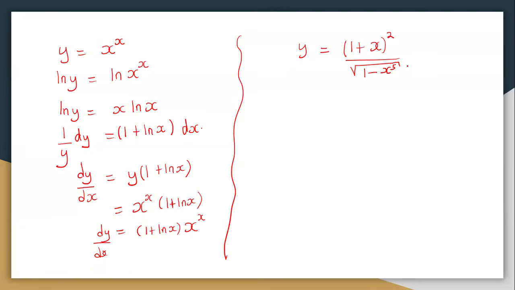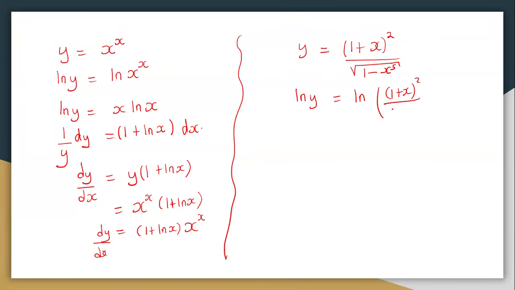Even when you have these functions, I know here you are going to say we can use our quotient rule. It is very okay. But now, at the stage you have reached, if you can apply your natural log, apply it. So you apply natural log this side, apply natural log this side. 1 plus x.